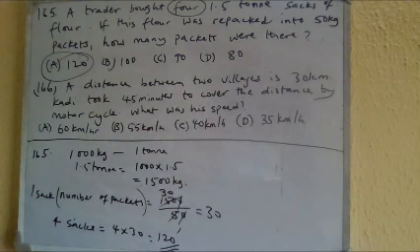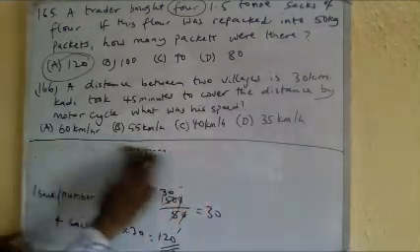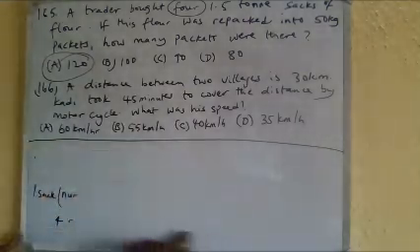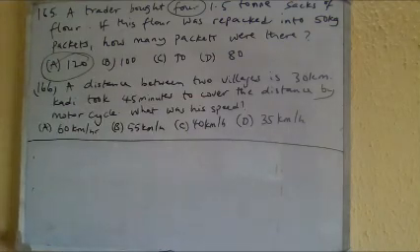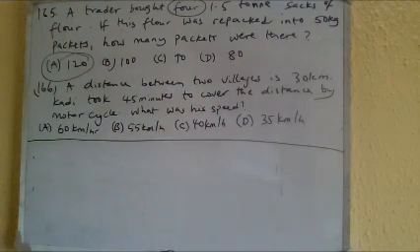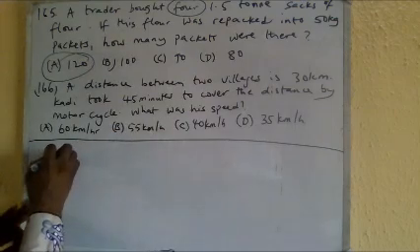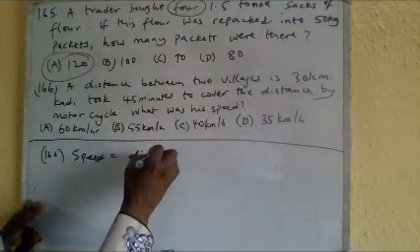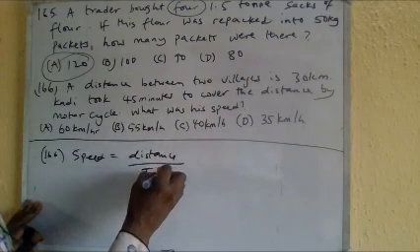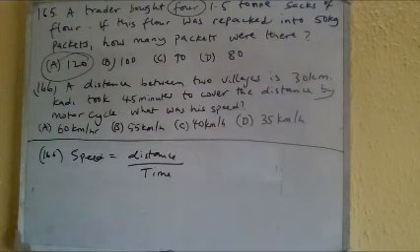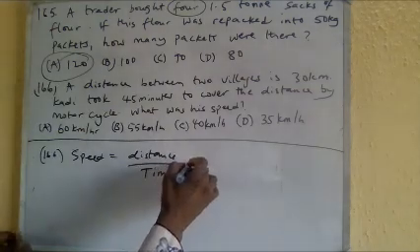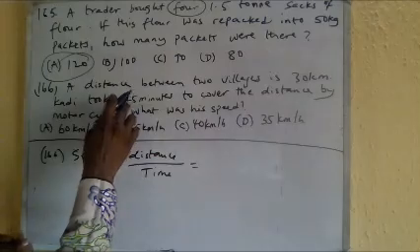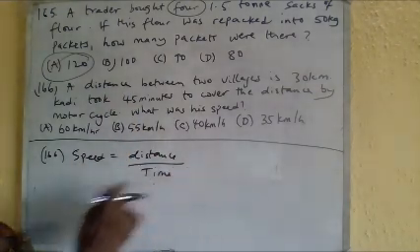So the next question is 166. It says the distance between 2 villages is 30 kilometers. Caddy took 45 minutes to cover the distance by motorcycle. What is the speed? So the formula for speed is equal to distance all over time. If we have this distance over time, the distance is in kilometers and the time should be in hours. But our time here is in minutes. So we have to convert the time to hours.